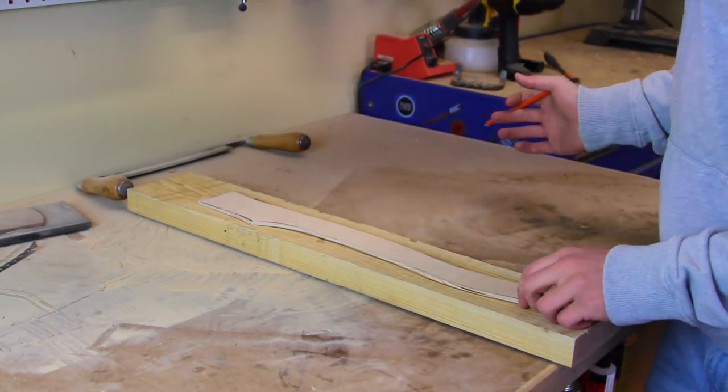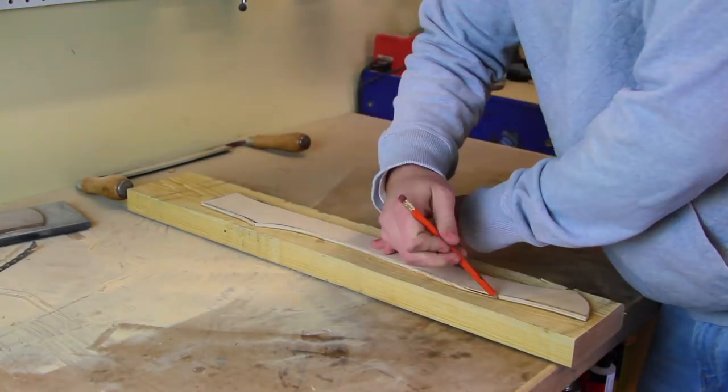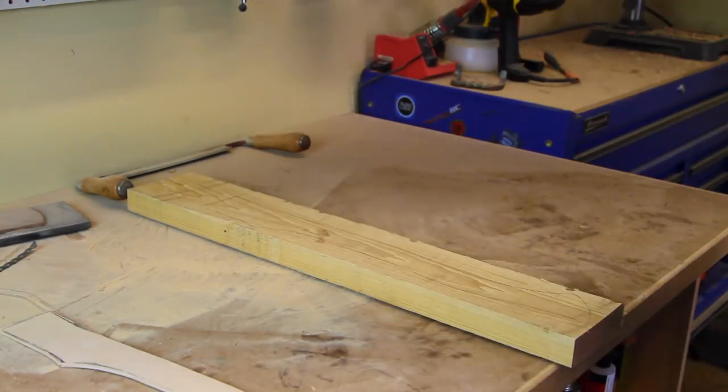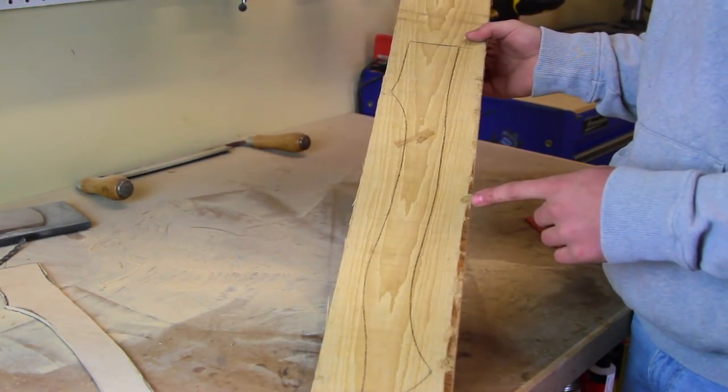So now I'm just going to trace it out onto the wood. Now that I have the design traced onto the wood, I'm going to run over to the bandsaw and cut this thing out.